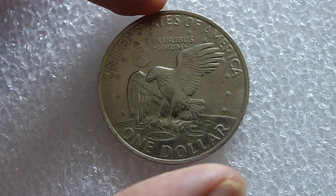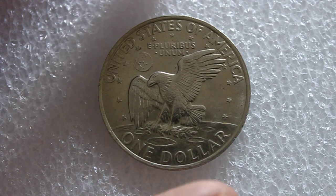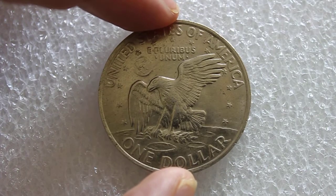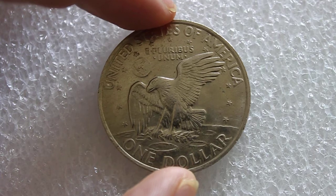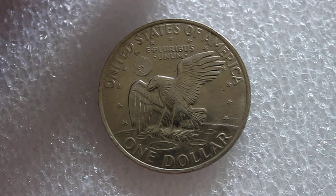I just thought I'd show you guys this coin and give you a little explanation of why I have it in my collection. My dad gave these to me — he probably thought they were going to be worth something. But this was when the U.S. was a great country with a lot of ingenuity. We were conquering the moon, thinking about other planets, thinking about space.